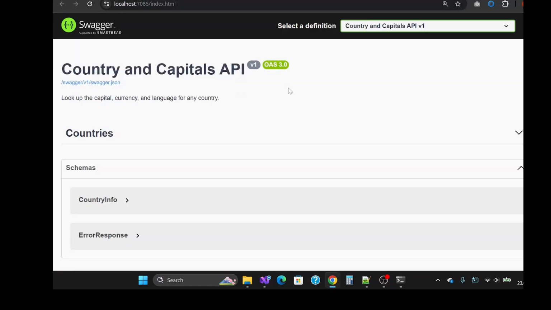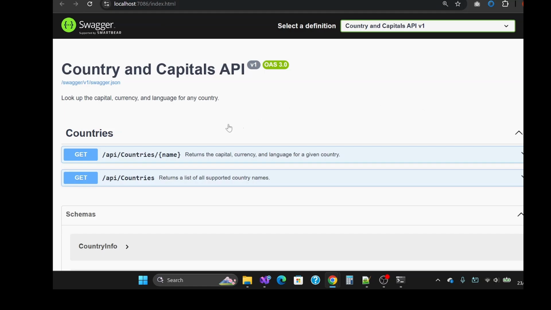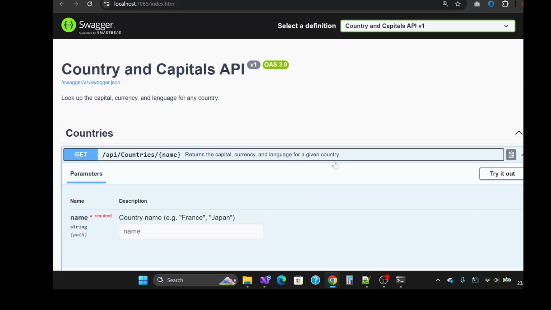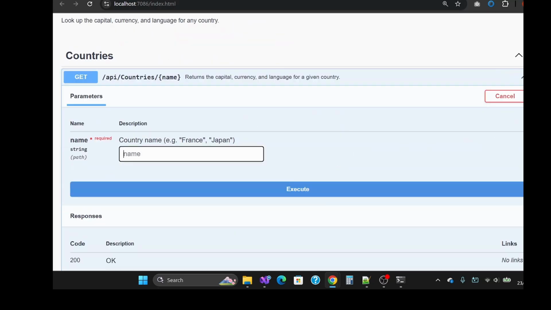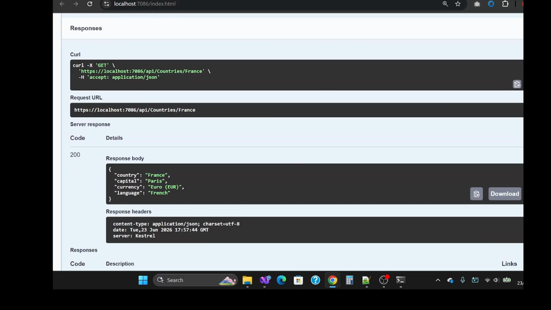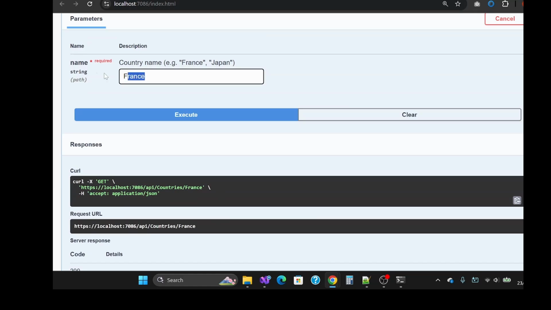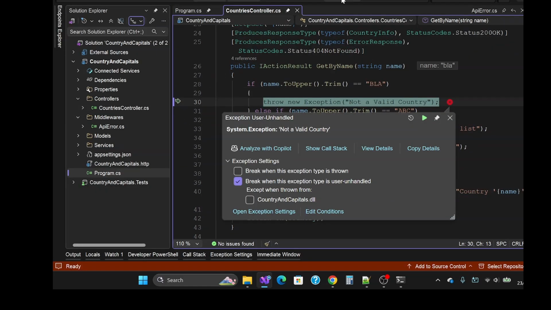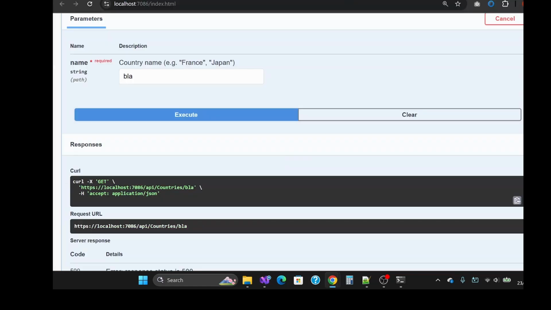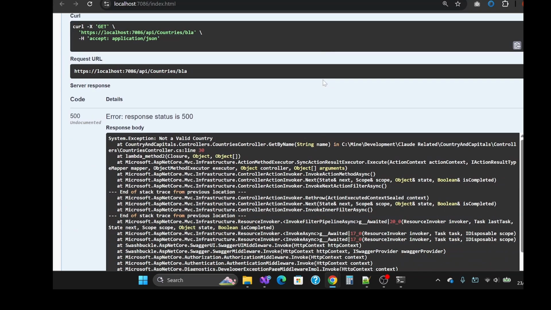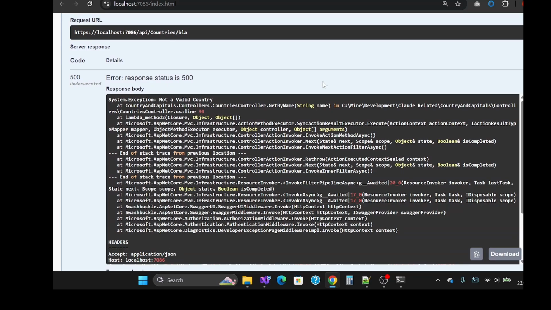So here is a list of, yeah. When we run this API, it loads a few endpoints. If you provide a country like this, it will return the information about the country. However, if you put an invalid, incorrect country, it throws an exception because this country is not recognized. And then, lo and behold, you get a full load of exception stack trace.